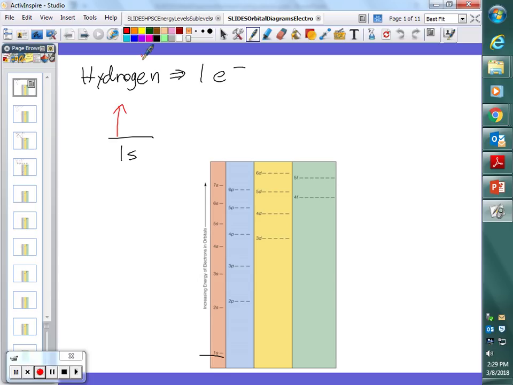It's in a different orbital. Okay, well, why? What could happen to this 1 electron? It could gain energy, right? We talked about with the emission spectrum and stuff like that, right? If the electron gains energy, will it be in this 1s orbital? It'll hop up somewhere else, right? What's the other way that we could justify that this electron is not always in the 1s orbital?